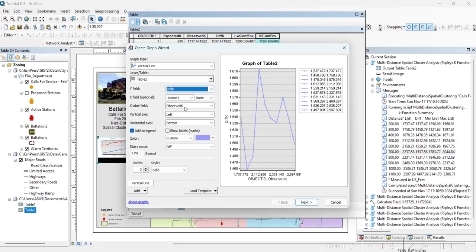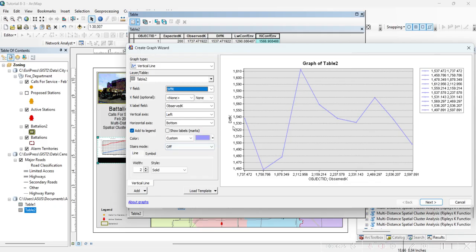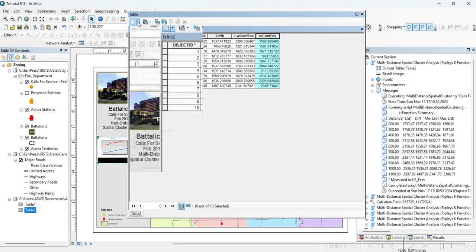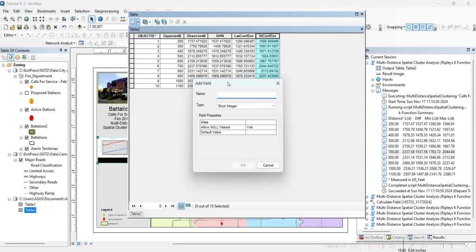Or we can choose difference K. See that difference K observed. So we can also create a difference here.